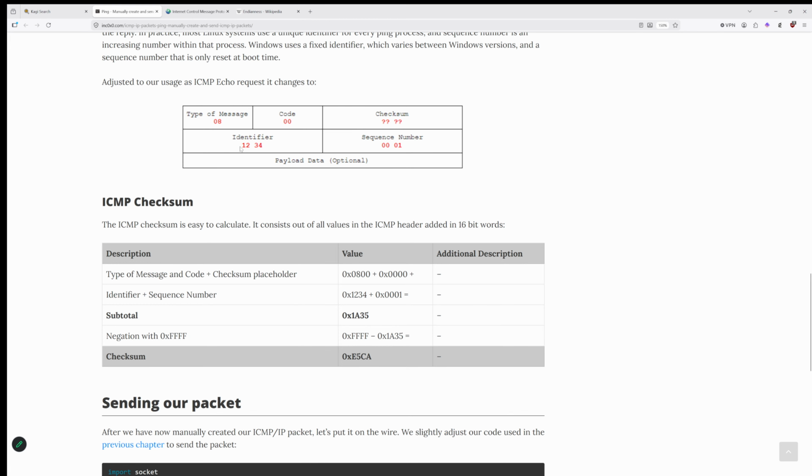Well, if we use this, interesting. We could probably just steal this value right out of here, assuming we use identifiers 1, 2, 3, 4, and then 0, 1. This is our checksum.